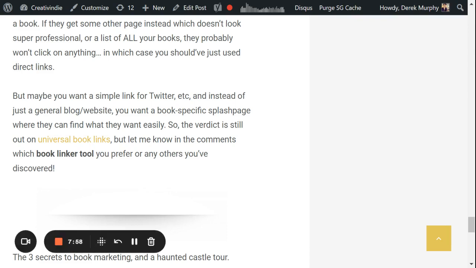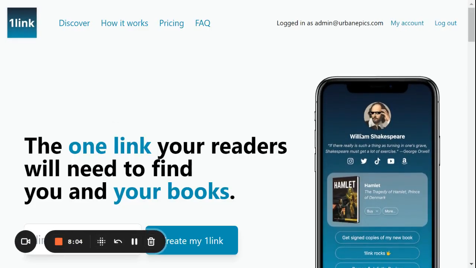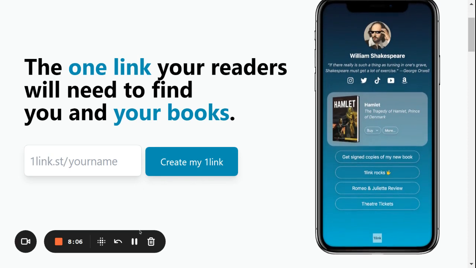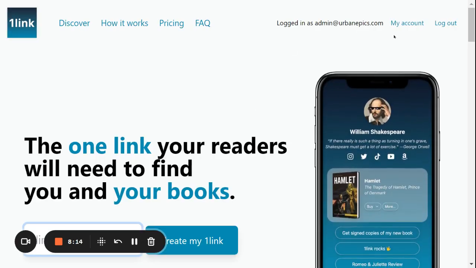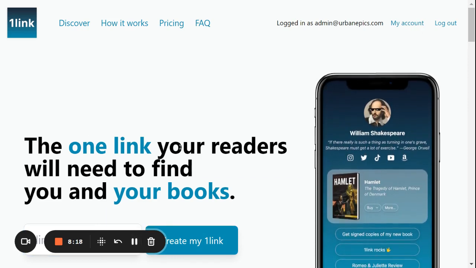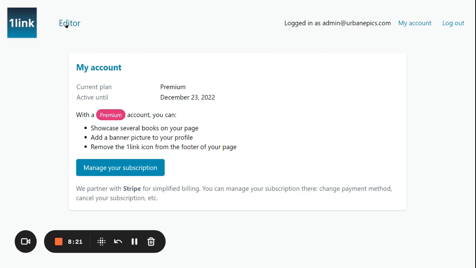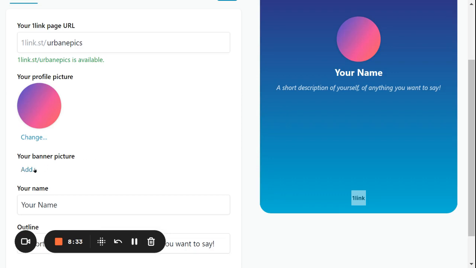I think I'm going to have to copy the link here so that you can see it in the video. But this is a new tool that I picked up that partners with the 3D cover image. So it's free to use. You can start out and just create a link to your name. I've already made an account, or a few accounts, testing it out. So I believe I can only make one page, but I can go up here to editor. I think on the free account, you will have some limited options. The tool still works. It's just that a few of the cool features, like adding a banner, might look a little bit different.